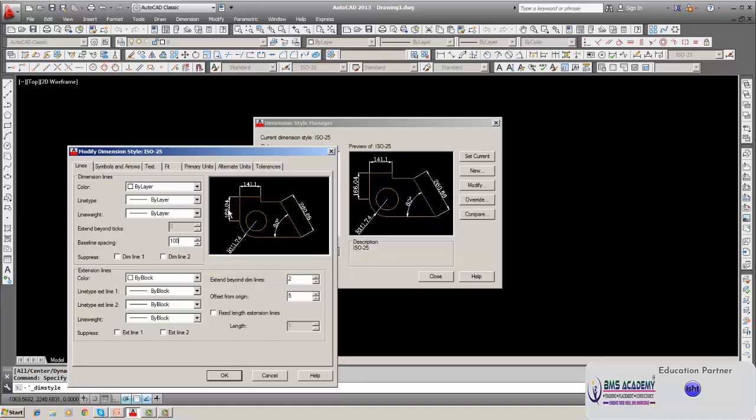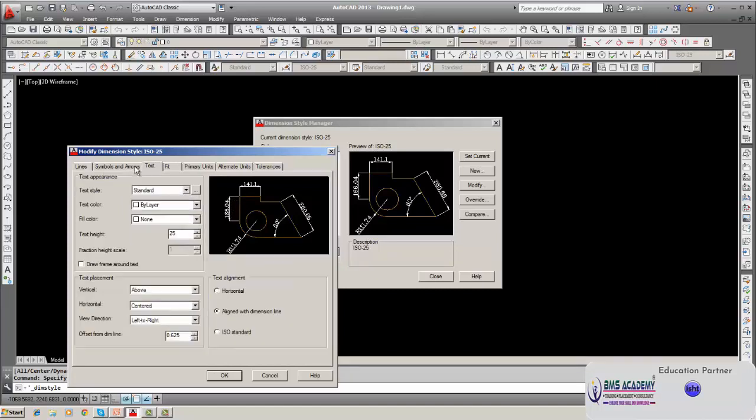One more thing is the text placement. See here, vertical: above, central; horizontal: central, left to right. Here you observe what happens. Vertical above: now the text has been placed above the dimension line.